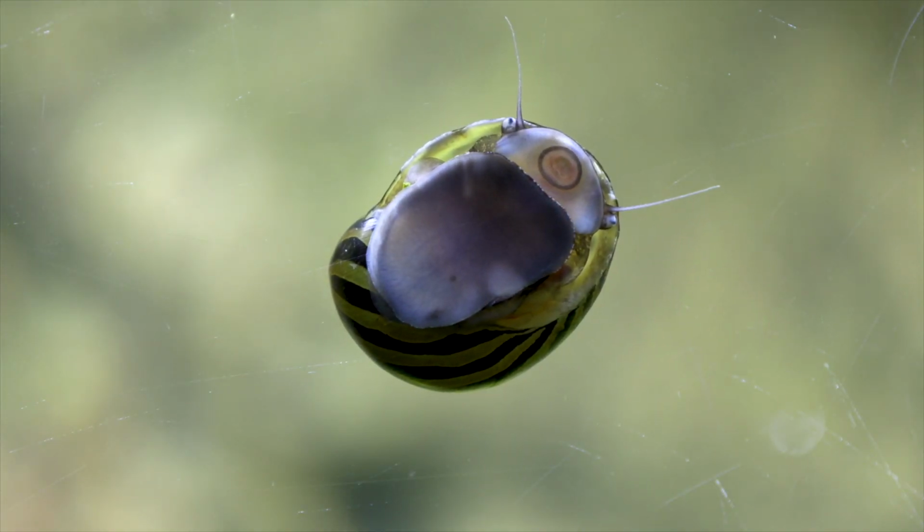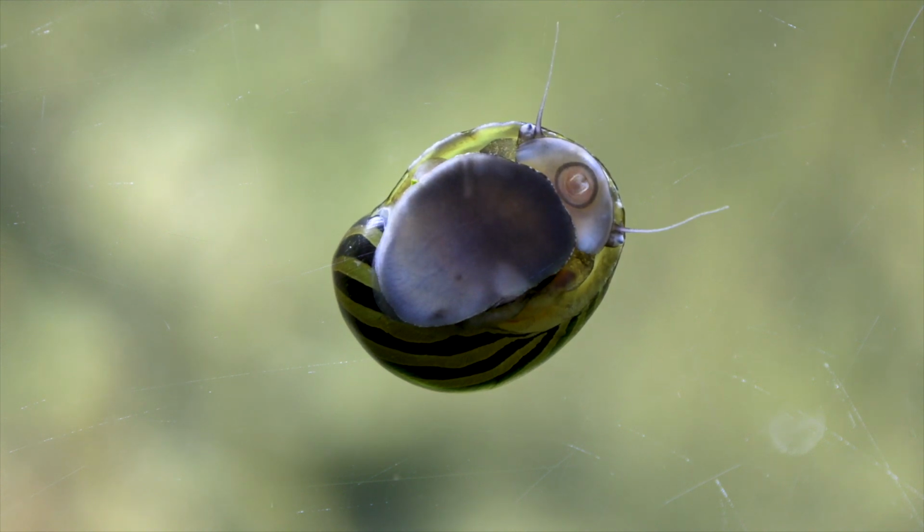They do the work for you, and they clean it good. Yeah, those Mexican turbo snails, they get big. I mean, they get a bit small and they get big, but they are awesome at cleaning hair algae. Yeah, they're not that fast. I mean, they're not going to clean your tank in a day.